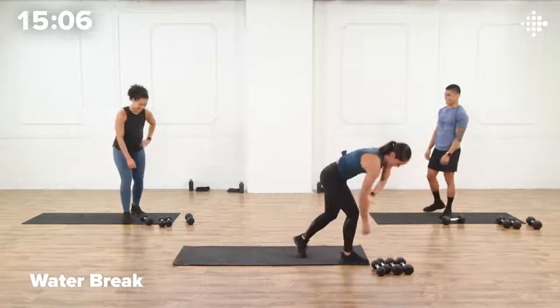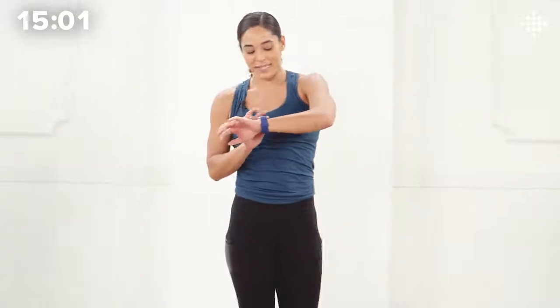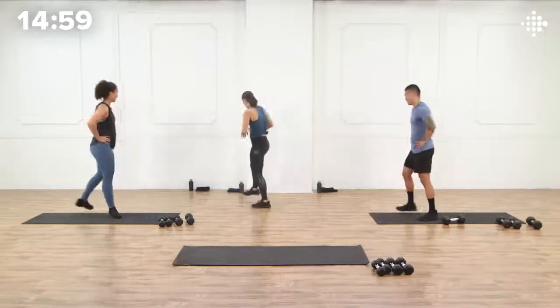Oh man, check the heart rate. Check the heart rate, we are up there. Definitely. Oh nice, that's what I wanna see. Grab a quick drink of water, we have a quick recovery coming up.